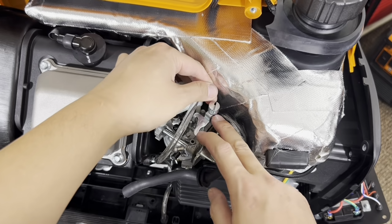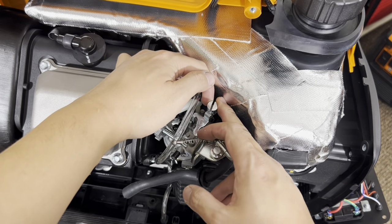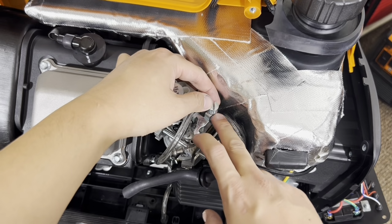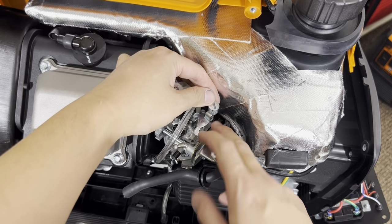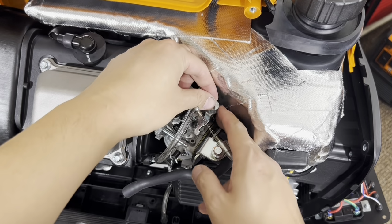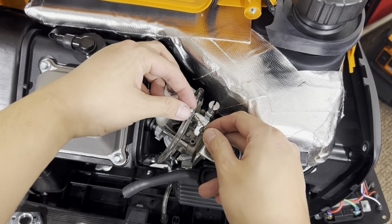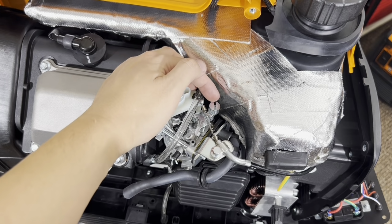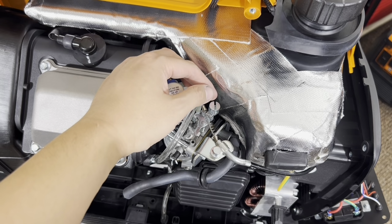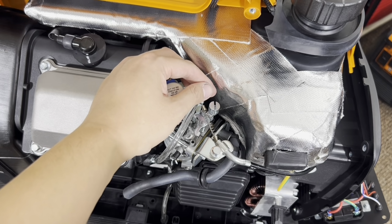Okay, so know the orientation before you remove it. This side there's a big opening here with a recessed cavity in there, and that's where the spring sits, and the other side has a smaller opening here, and that's where this end sits. So make note of how things were when you take them off, so that when you assemble it, you know exactly how it goes back together.